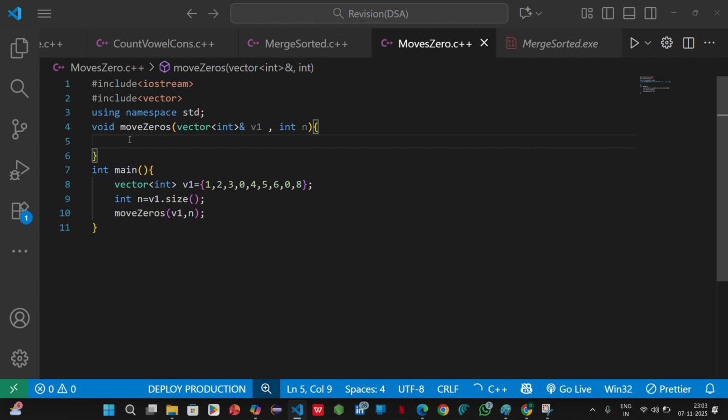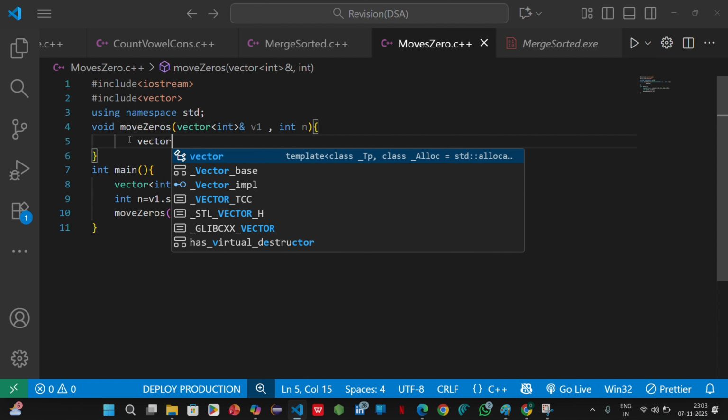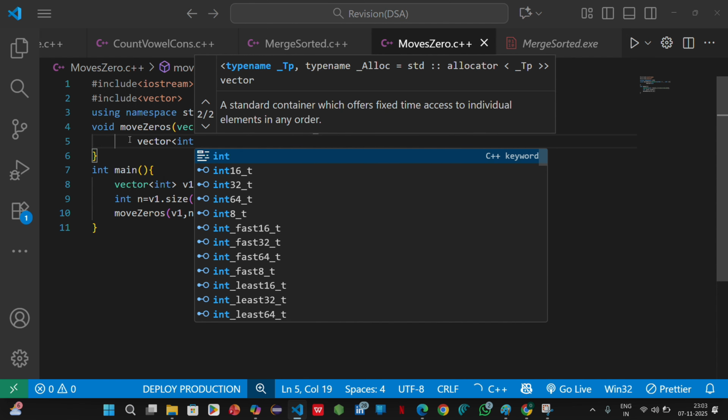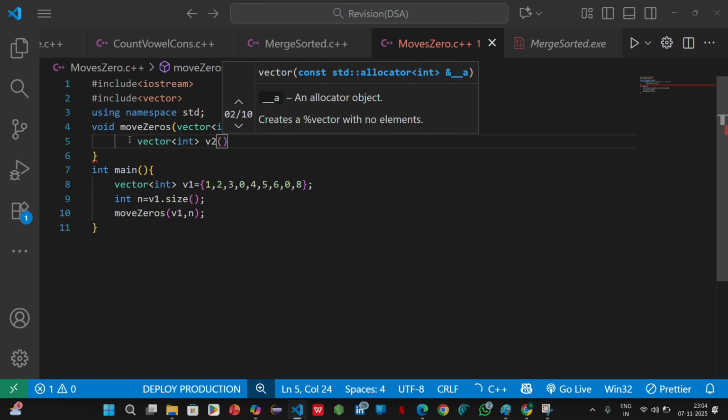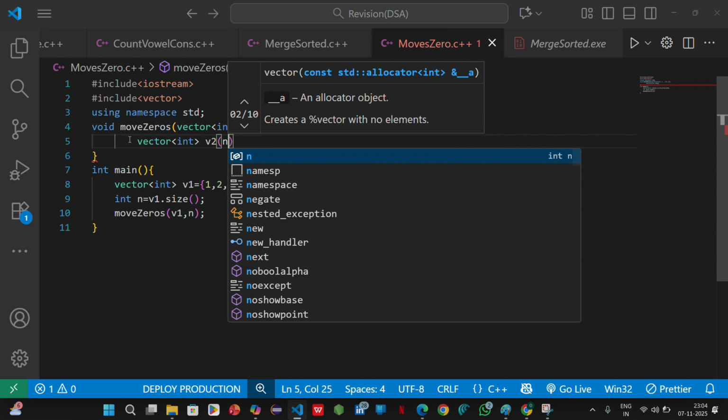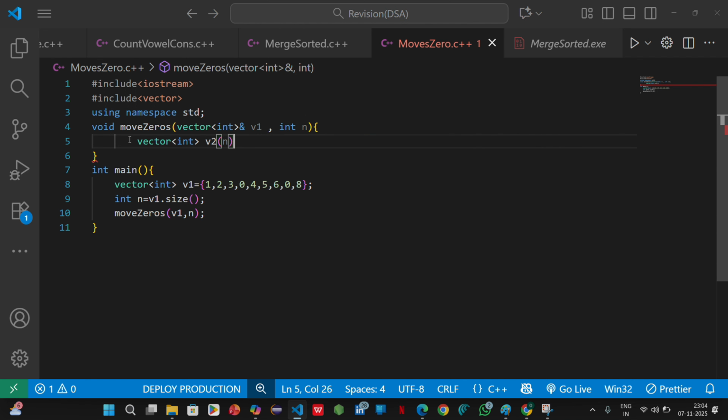Firstly, according to our logic, we need to create another vector, int v2. In this, we are not required to store the values. I will initialize it with size n. By default, it will take all zeros till the size.